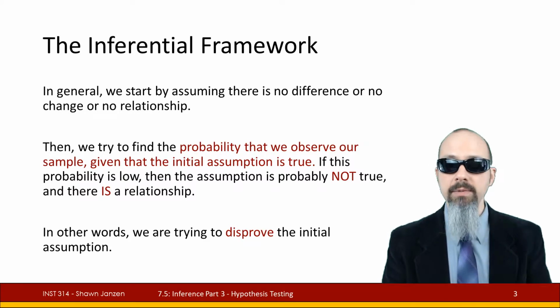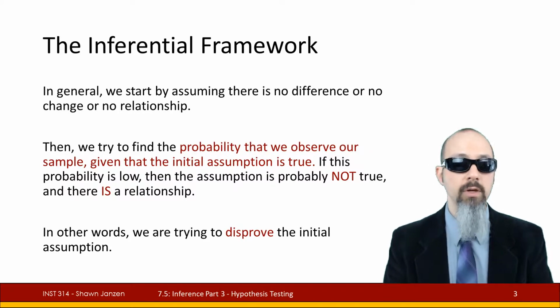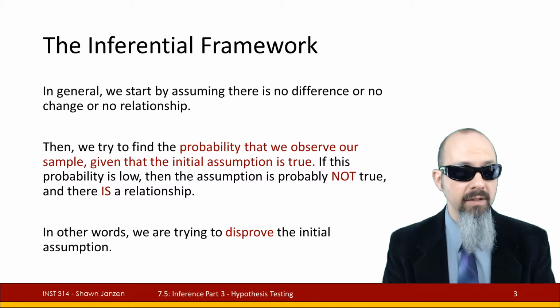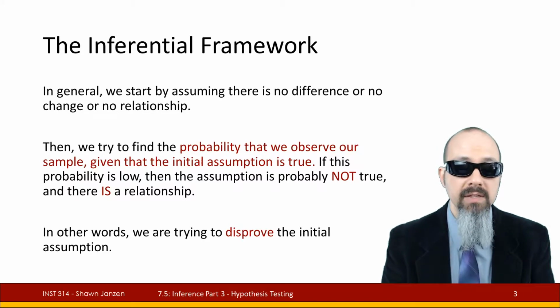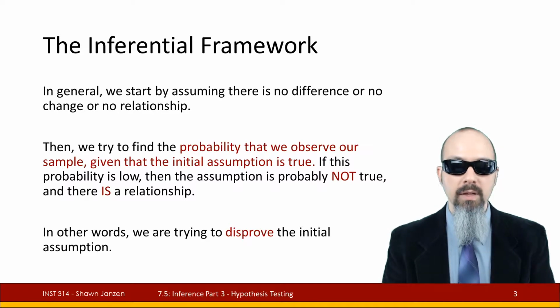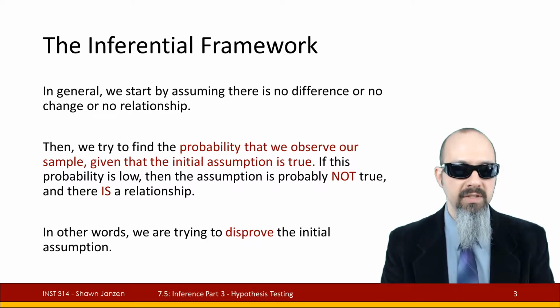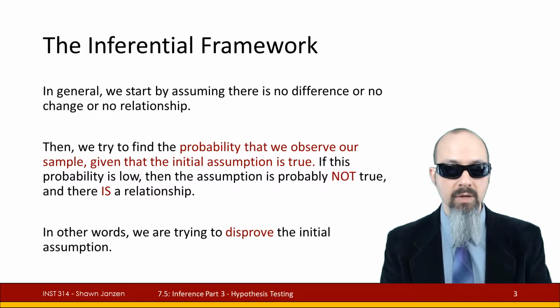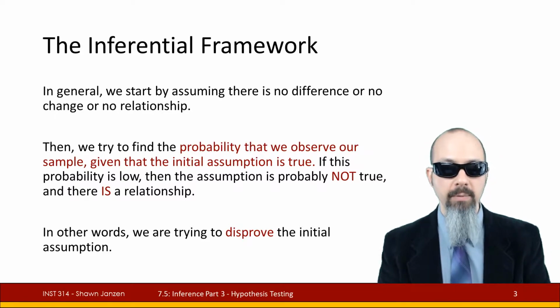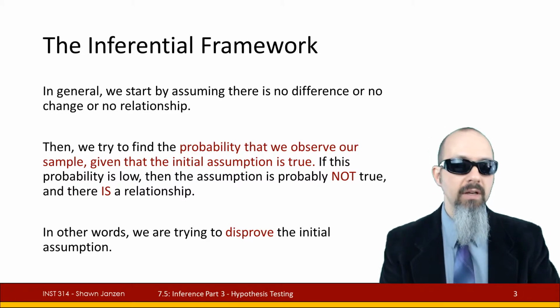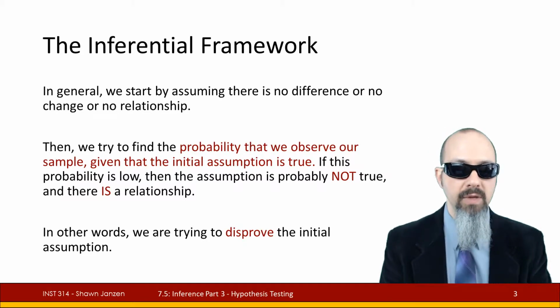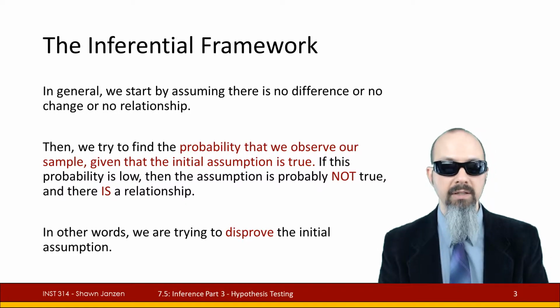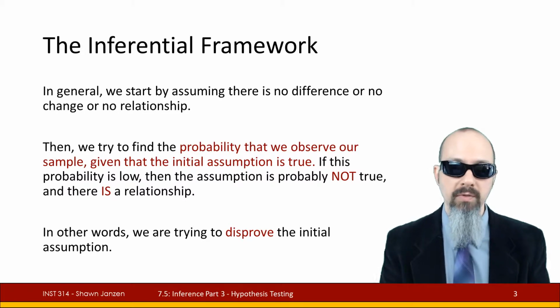Remember that the concept of the null hypothesis is that we say there's no difference, no change, no relationship, no effect. Null, think of it as zero, or nothing. So what we're trying to say is, given a certain statistical value, what's the probability that the value we have is so great that it's not by chance alone? More specifically, we're trying to find the probability we observe in our sample given the null hypothesis being true. If the probability is so low, then the initial assumption that there's no difference is probably not true, and there is indeed a relationship. So we are trying to disprove this null hypothesis.